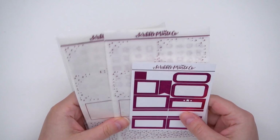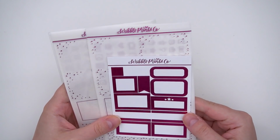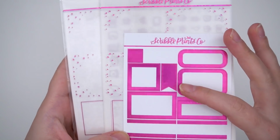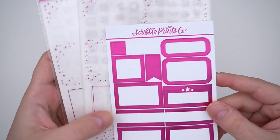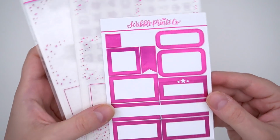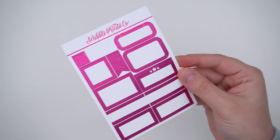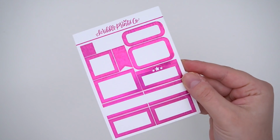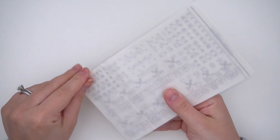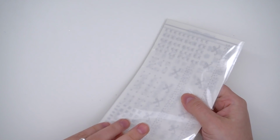new stuff. Let's go ahead and start with this week's foil bundle, and this is so pretty. So last week was that gold with a very similar texture to it, and this week is a really pretty hot pink color. It's a little on the magenta side, but I feel like mostly in real life it reads hot pink, but it is so pretty. So this is in the twinkle format. Let's go through the bougie format first.